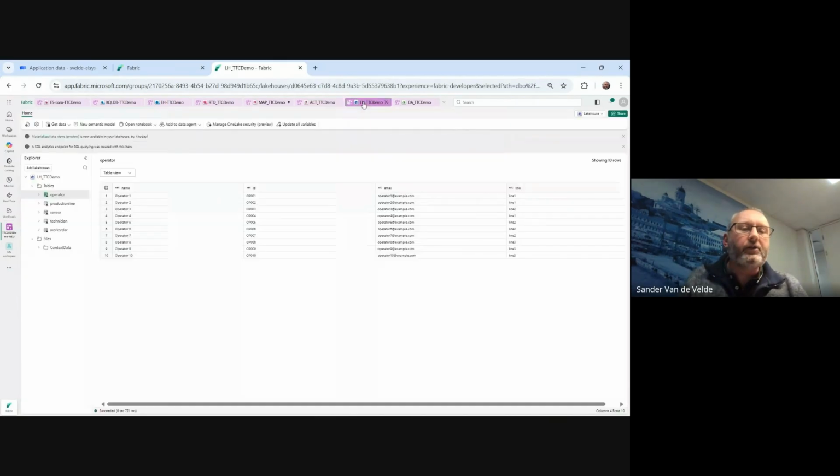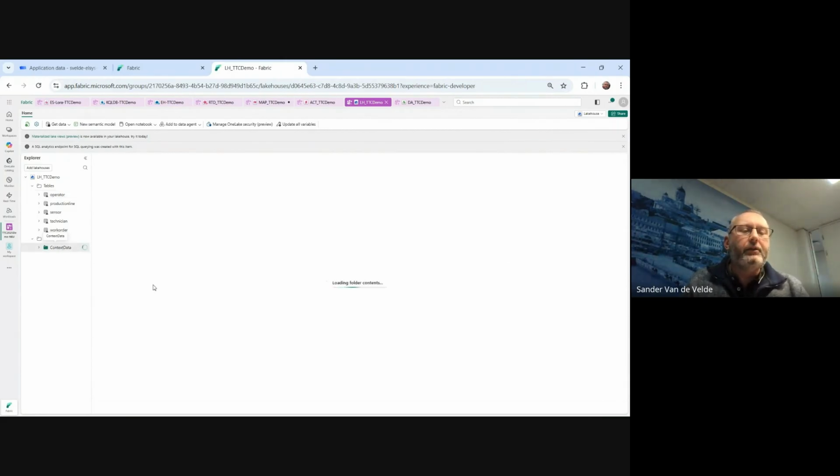I also stored and created a number of tables in a lakehouse. These are basically SQL, part of a SQL endpoint where we can use context data from files.